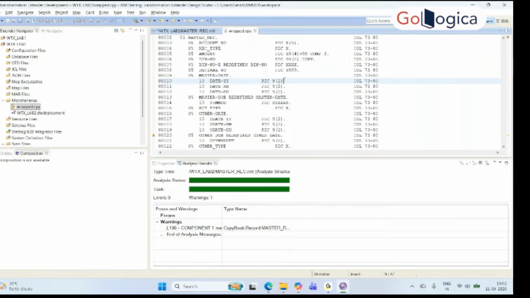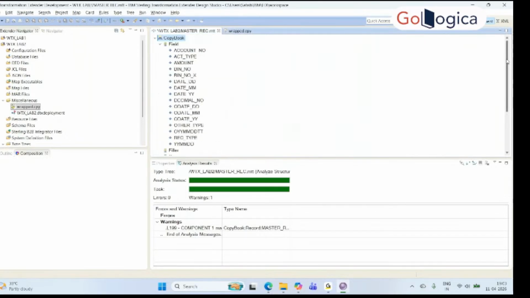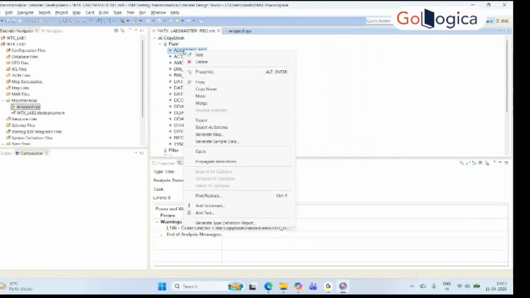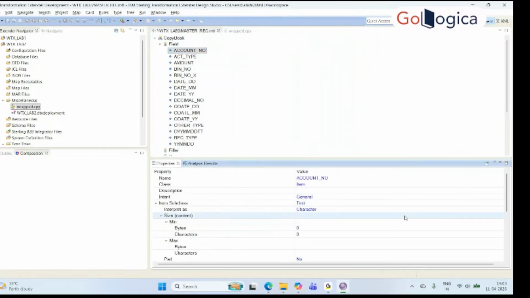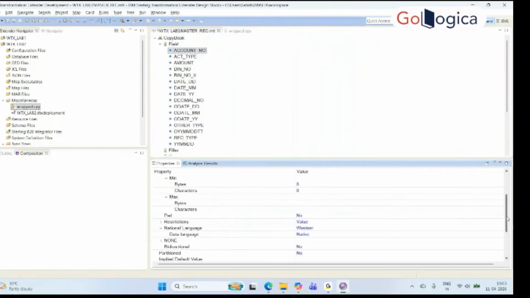Even if in those first 9 bytes you kept your name, or you kept some other thing, it will still be considered as account number. It will not bother. Understand, right? So it will always go with the size.